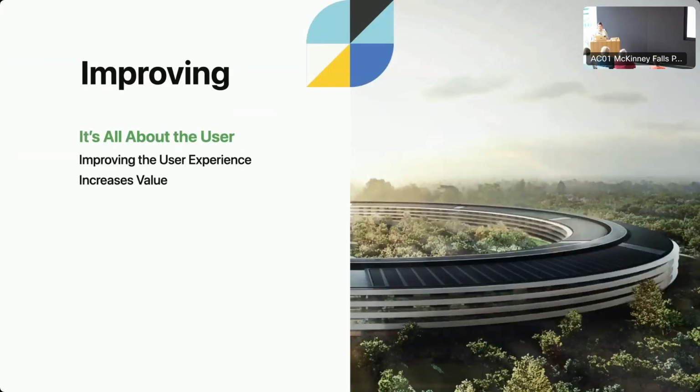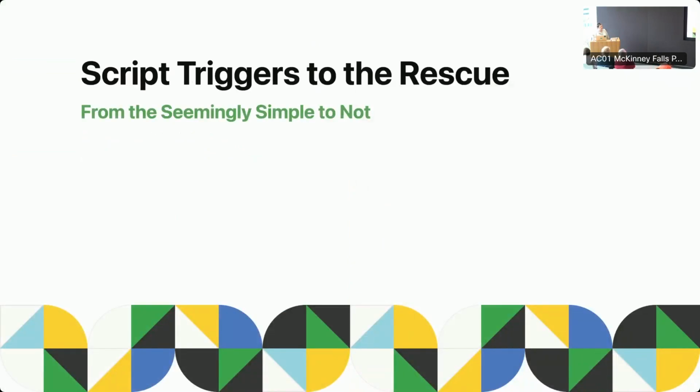And I'm out of time. I've gone over and I'm sorry. It's all about the user. And I will share more with anyone who wants to hang out. And there will be several examples. I've got about 36 different complicated scripts and trigger scenarios that will be in the demo file.